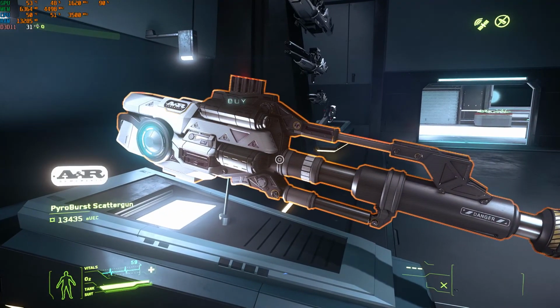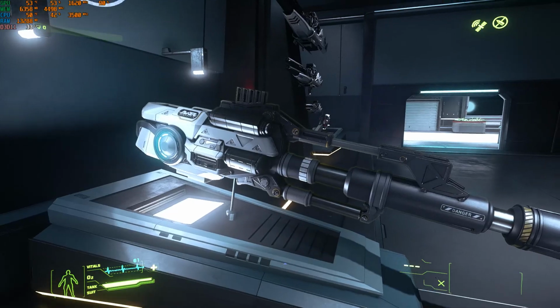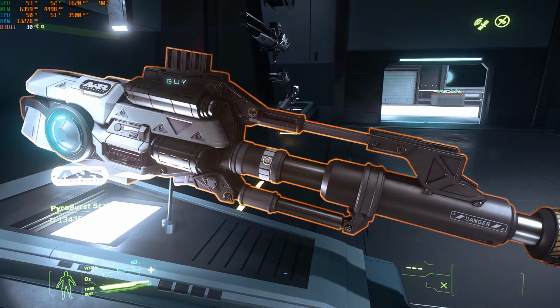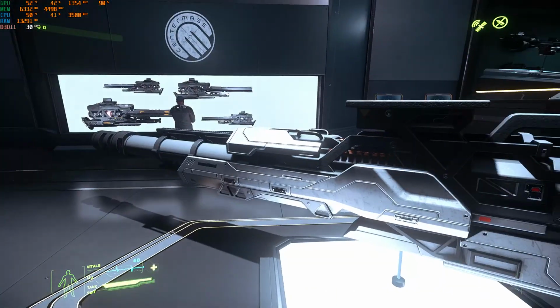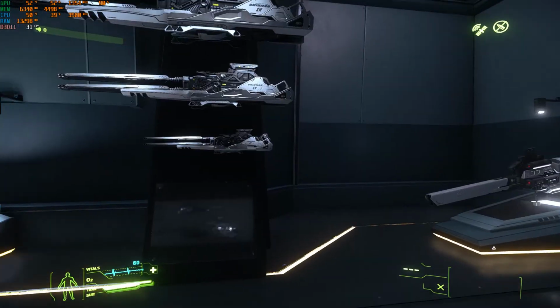What is that? Pyroburst scattergun. So scatterguns are basically shotguns, and Pyroburst basically attacks shields. So what you can do is combo a Pyroburst with a ballistic autocannon or something. You burn through the shields with this one, and then when the shield's done, you shoot him once with this, dead.